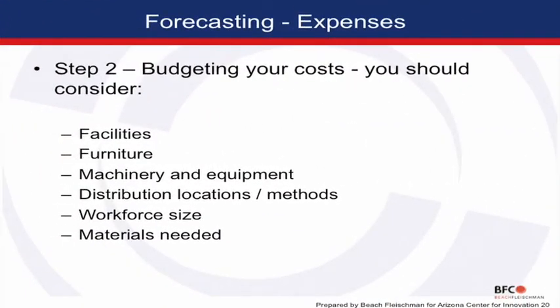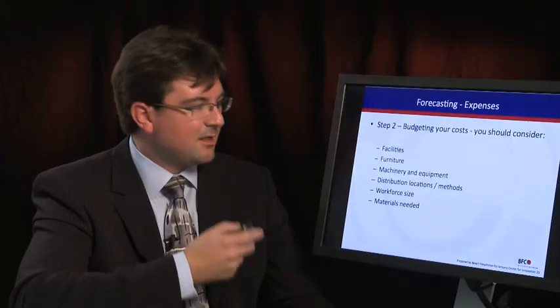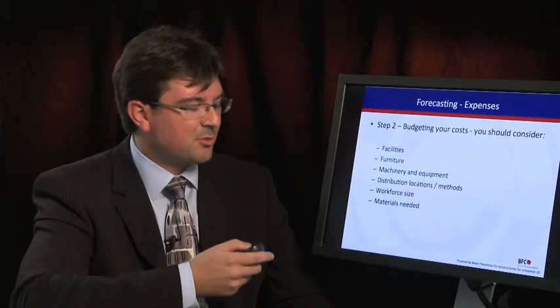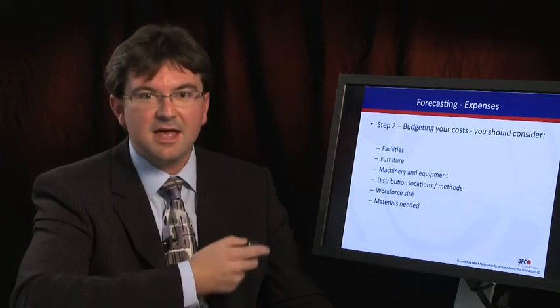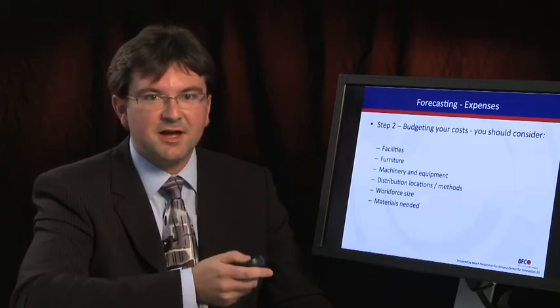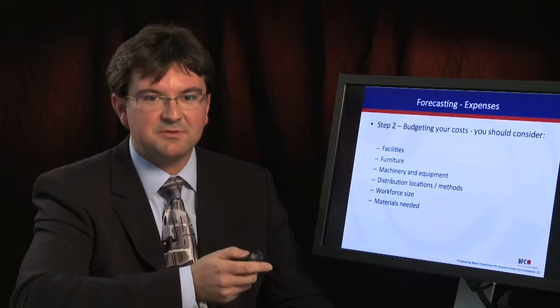Some of the costs that you will incur: facilities. You're going to need a place to produce whatever it is you're selling. You're going to need a format to sell that on. Well, at that place, you'll be there, so you'll probably need a desk, maybe some other furniture for your production staff. If you have a sales environment, you'll have to consider those types of things.